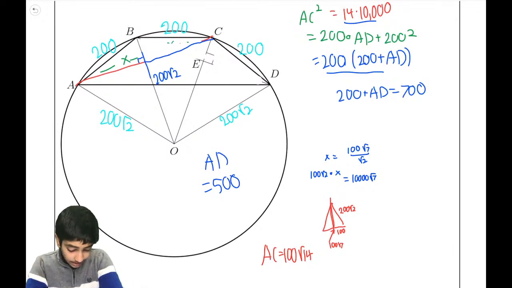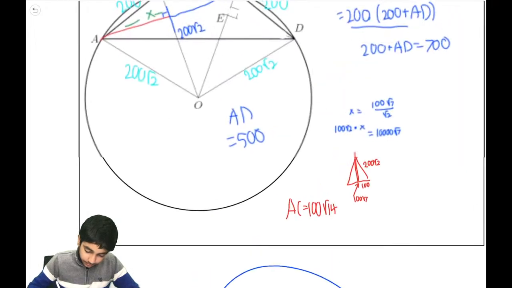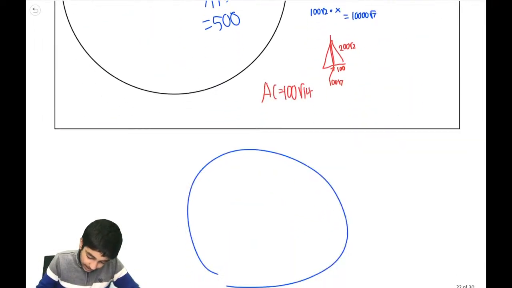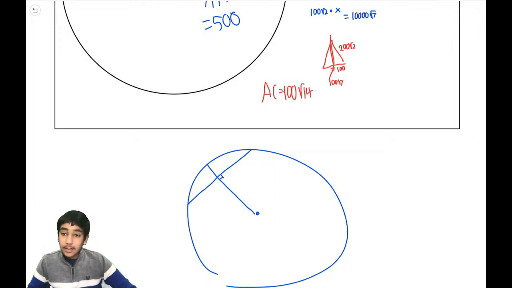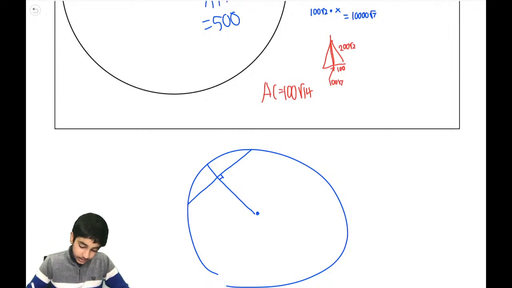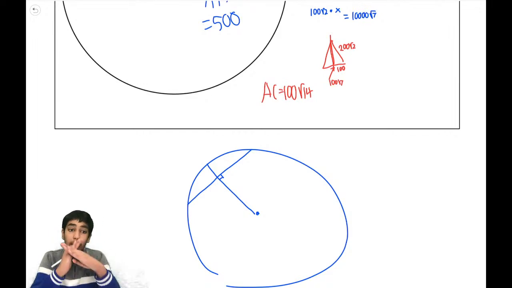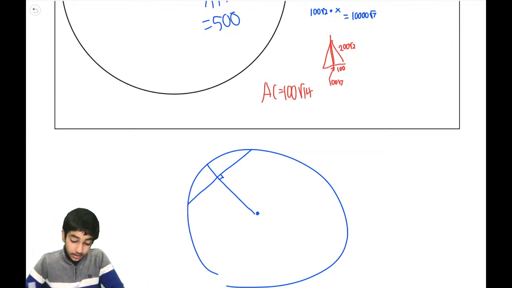Someone asked, how do you know BO and AC are perpendicular? Basically, if you have a circle and we draw any chord like this, and you draw the radius, and you draw the perpendicular bisector, it will be 90 degrees. The perpendicular bisector of any chord always passes through the center of the circle. That's a very important property. Yeah, it's a very cool property.